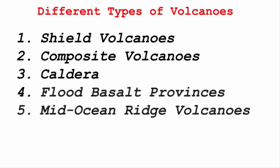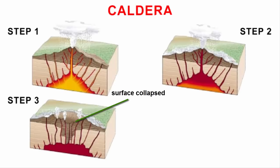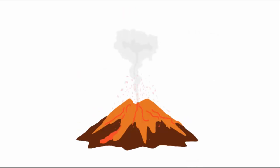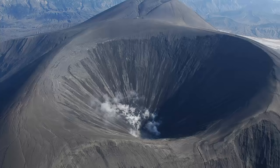The third one is the Caldera. These are the most explosive volcanoes. They are usually so explosive that when they erupt, they tend to collapse on themselves rather than building any tall structure. When we say explosive, we mean how hard it shoots upwards — if the eruption is not explosive, the lava would flow in a nice river format. Explosive eruption means shooting harder upwards. So Calderas are explosive, and because of that, the vent opening collapses on itself, creating a depression — and this depression is called a Caldera.